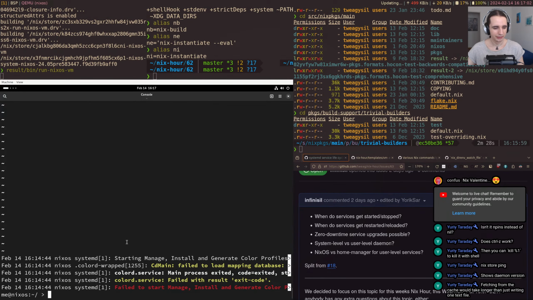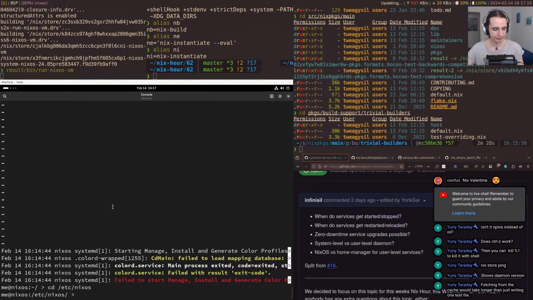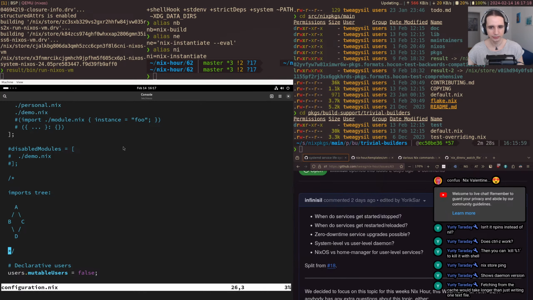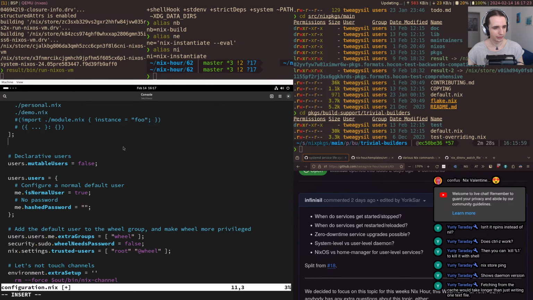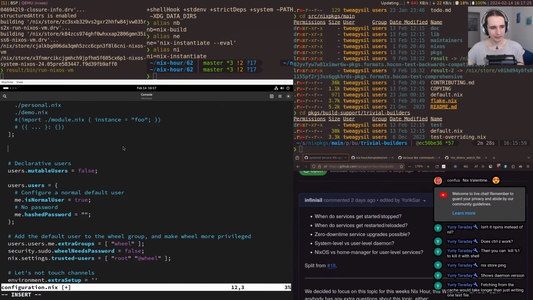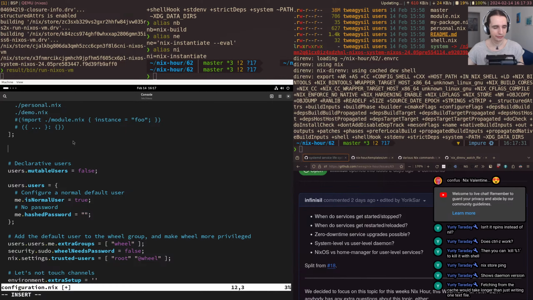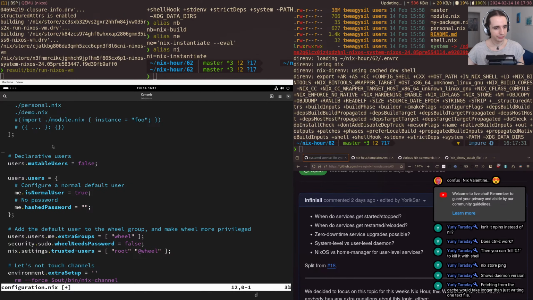Anyways, so they're started on system start, but also if you add new services. So if we go to our NixOS configuration here, this is nicely mirrored. I have it both in the Nix Hour repository and locally here, so any changes you'll be able to see in the repo afterwards. But yeah, also if we add new services.